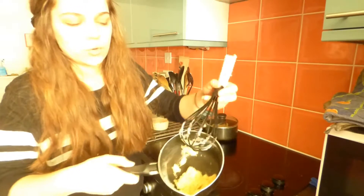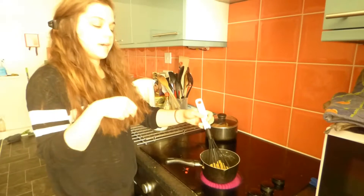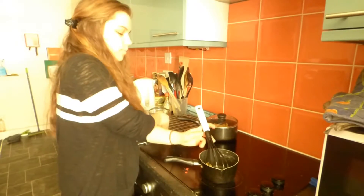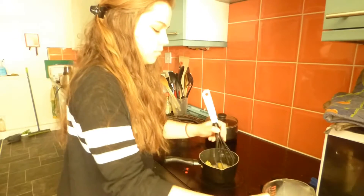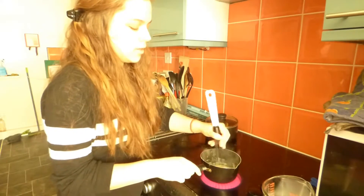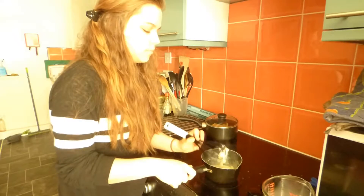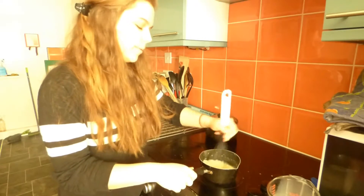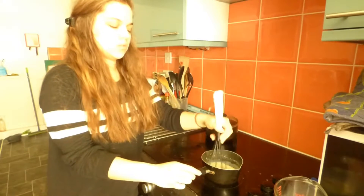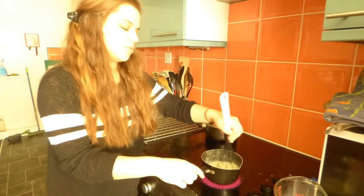That has immediately formed a dough-like consistency. So then what you do next is just pour in the milk a little bit at a time, keep whisking it to get it all incorporated without any lumps. It'll form a slightly looser paste as you go along, up until the point when you add a little bit more milk which forms it into a sauce. This is on quite a low heat, by the way. Before you add in too much milk, just make sure you check around the sides of the saucepan so there's no flour-butter mixture stuck to the bottom, and make sure you mix that in.